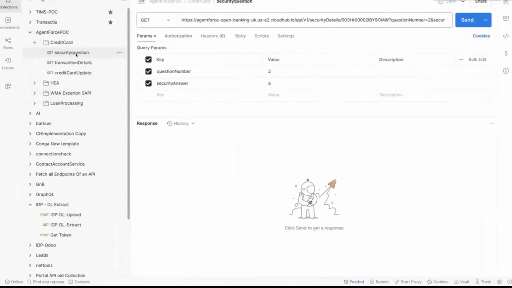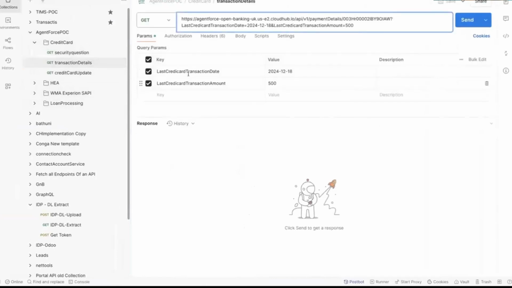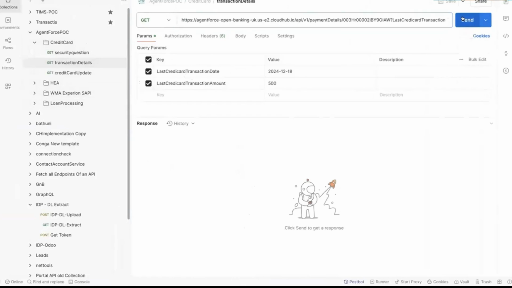There was a security question which is using a MuleSoft endpoint, which we gave using query params. This is the endpoint where we are validating the security questions. There's another endpoint which validates your last transaction and the transaction amount.